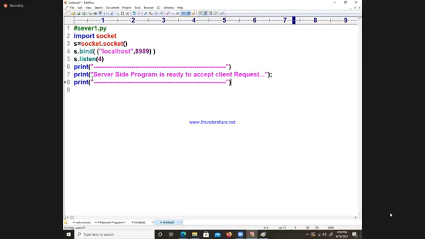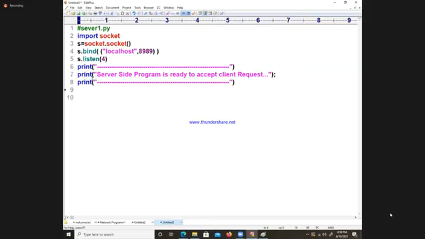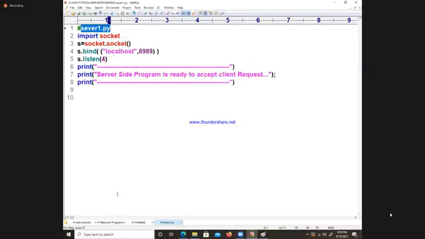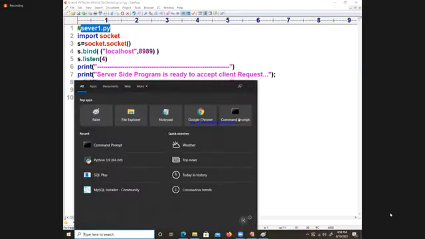One minute, one minute. Suppose I run my program, please once you see, I will save my code. Just for a minute you see. Still it is not completed. Just the first time program I am writing. So server1.py. Go to the command prompt. See, go to the command prompt.